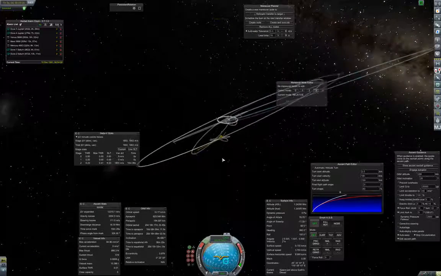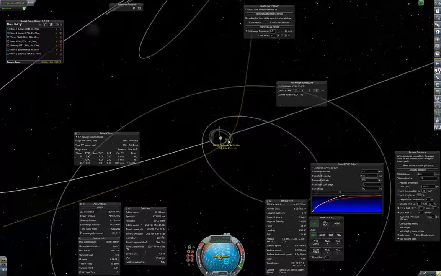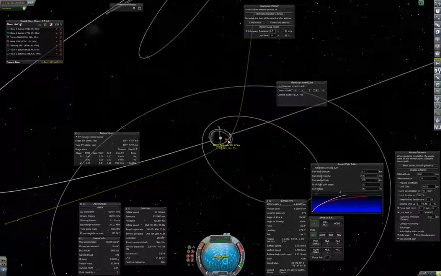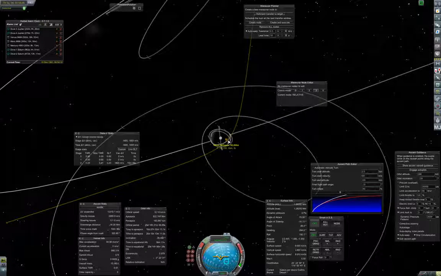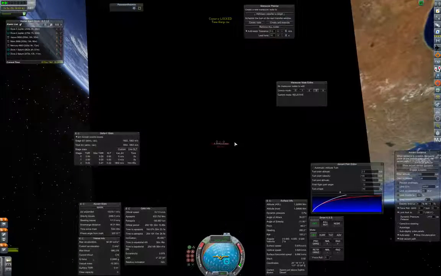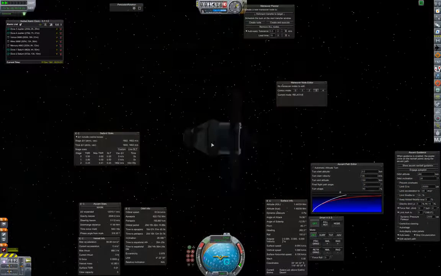Now we need to fine-tune our lunar thingy again. A 100 kilometers will do. All right. There we are. Everything's aligned.